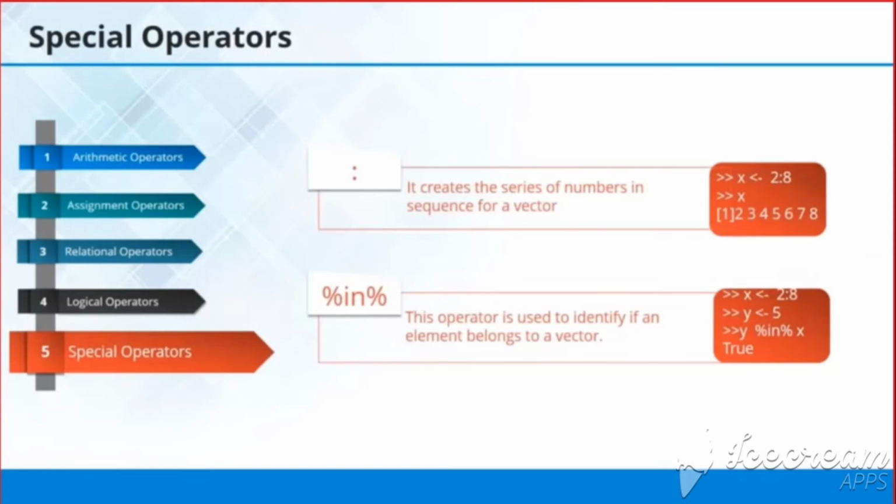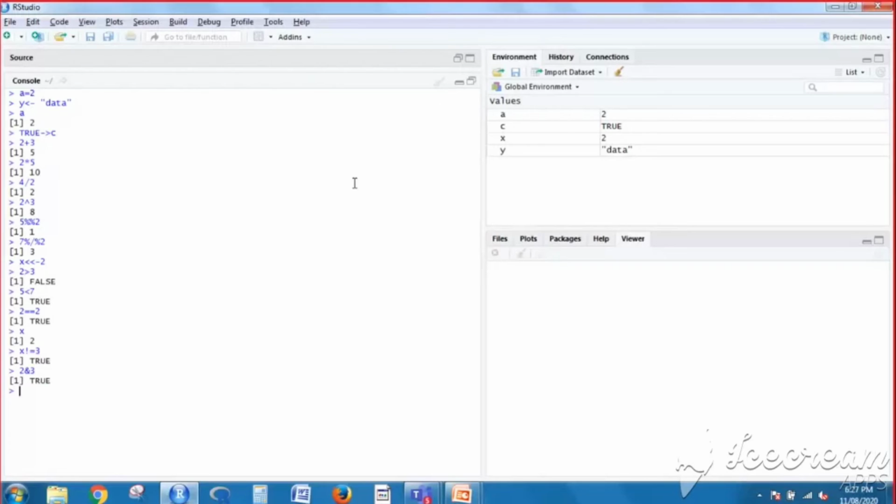Let's move to the next slide. Now this is the range operator, the colon. Suppose we have a vector, and how to create a vector we'll see later on, but for now, suppose we have a vector with the values 2 to 5.